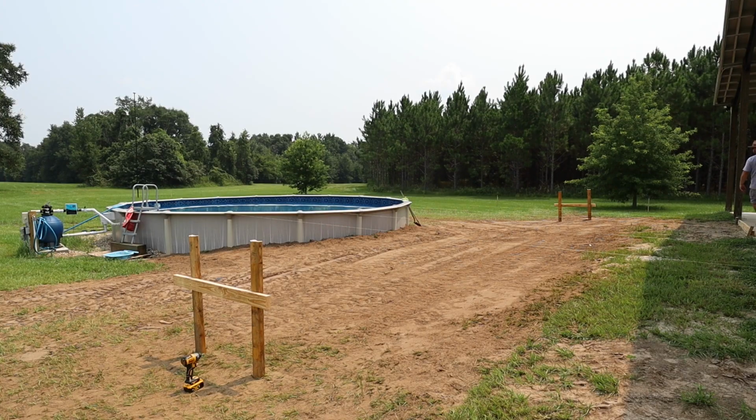All right, so now that I have these batter boards set up out here, I have pulled a tape measure off of the porch because I know I want the short run of porch to stop at 12 feet, and I've made a 12-foot mark on strings in 2 different locations. I'll show you this in a second because I have a special way that I do that. So the beauty of this kite string line here is, again, having like 1,000 feet or whatever it is, 600, 1,000, I can't remember, I can just keep continuing to pull. I never ever have to cut my line.